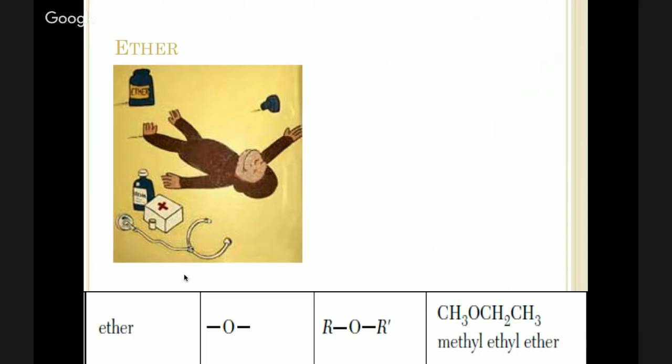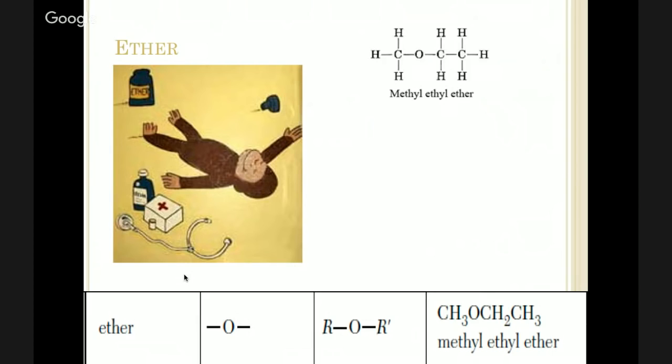Ethers look similar to the alcohols, except it's not going to end in H. So the alcohol is a single bonded O connected to an H. An ether is a single bonded O connected to another set of carbons. So it doesn't end the chain. In this example that they gave you in your reference table, there's a carbon with 3 H's connected to an O that's connected to 2 other C's. So we're going to name the 2 chains separately.